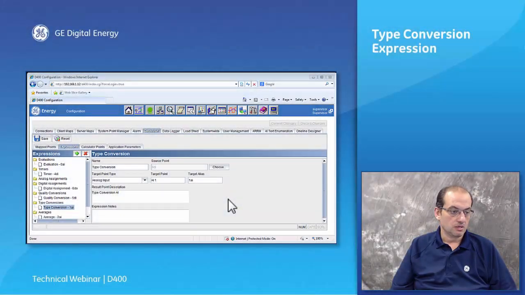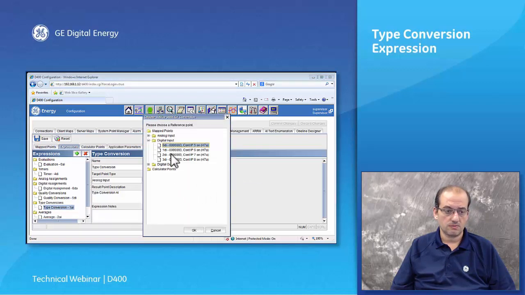Okay, covering the evaluation, timers, analog assignment, digital assignment, and the quality, we're going to cover the type conversion. So the type conversion would convert from one type of data, analog input, digital output, into another type of data.